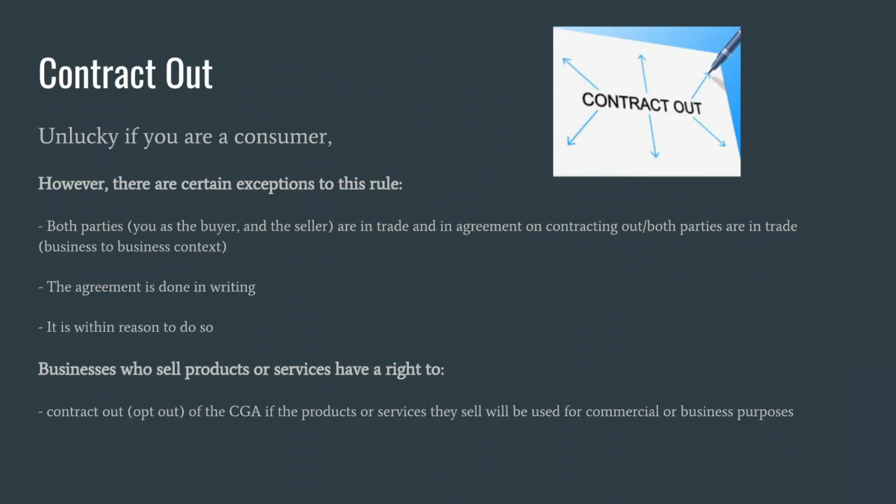If you are a consumer, it is very unlikely you are able to contract out of the Consumer Guarantees Act. It's fair or reasonable that parties are bound by the provision in the agreement. However, it's easier to sue for damages from a supplier if you provide products or services that are usually for personal or household use to other businesses. Consumer Guarantees Act requirements typically apply, but you may be able to contract out of this law. Contracting out means a written agreement that a business does not have to meet the requirements of a specified act. If it's only done verbally, or contracting out is not mentioned, therefore, the Consumer Guarantees Act applies.